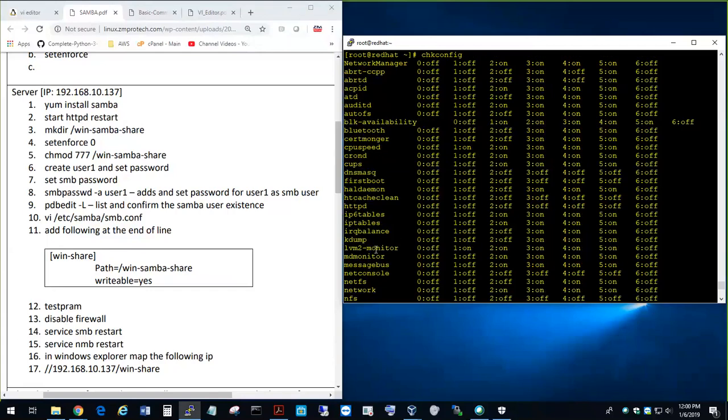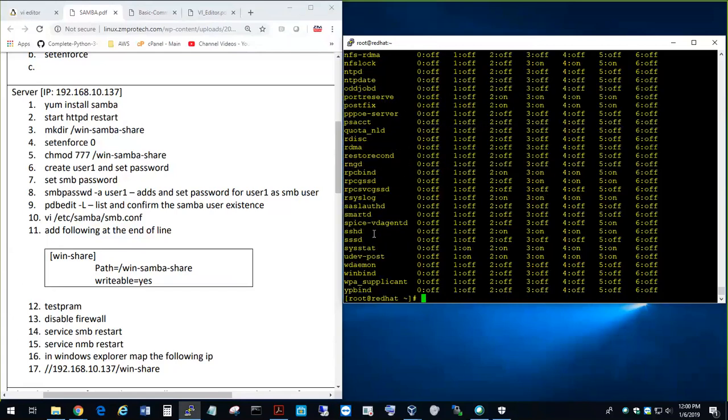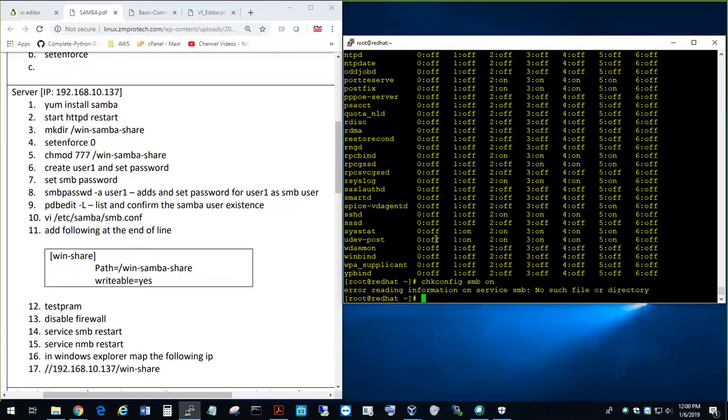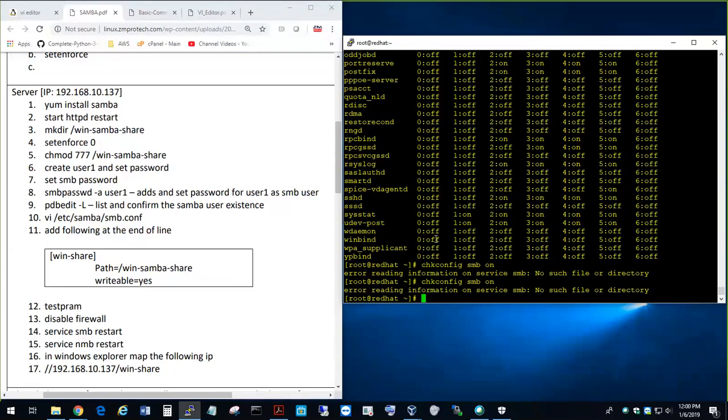So what I'm looking for is smb in here. Actually, smb is missing in here. So let me type a command, see if it's going to help. chkconfig smb on. chkconfig smb on. It's not working.